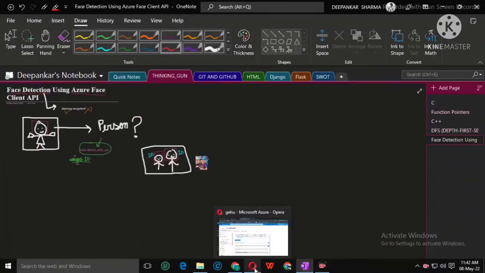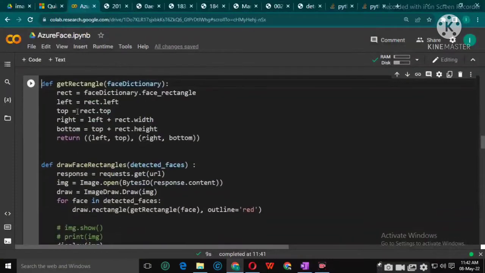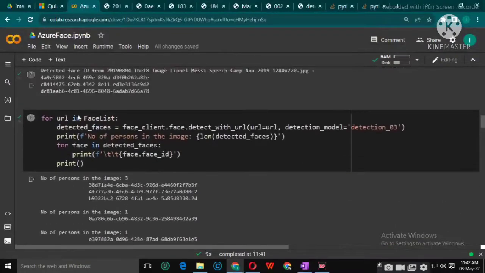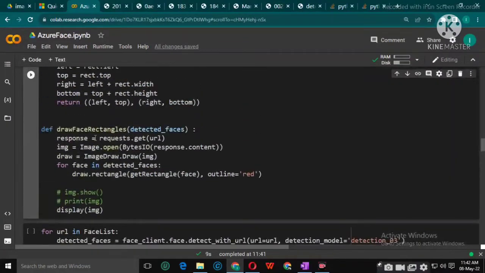So this thing will get us a little deeper, not too much, but see, I have this get rectangle function and draw face rectangle function. This is something I copied from the docs, so you can visit the Microsoft docs, the original ones, and see, the response object is getting a URL which will be passed through the detected faces parameter.